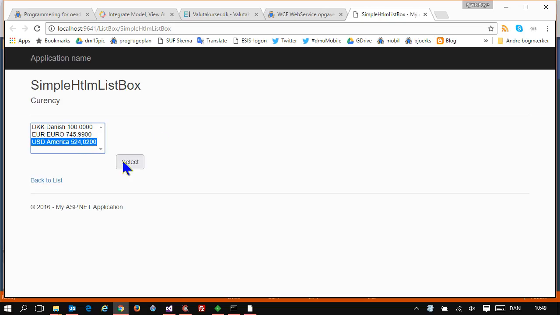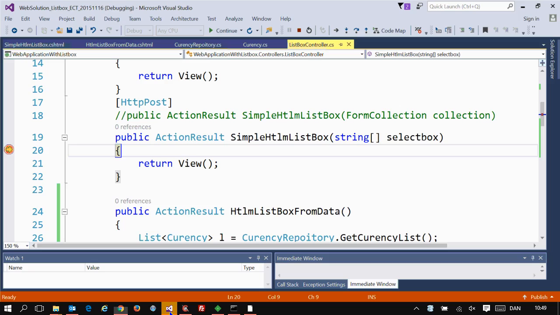So this one, and then the select one. Your breakpoint is still there? Yeah, it is waiting for it, actually.